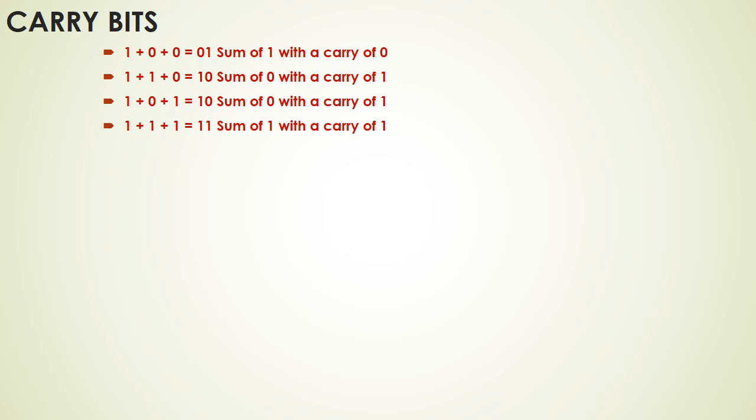Carry bits. I am repeating this to have a look that these are very important. If I am adding 1 with 1, the answer is 2 and the carry is 1. If I am adding 3 bits, then again answer is 2, the carry is 1. If I am adding these 3 bits which are 1 1 1, the answer is 3. It means that I will write the sum 1 and the carry 1.